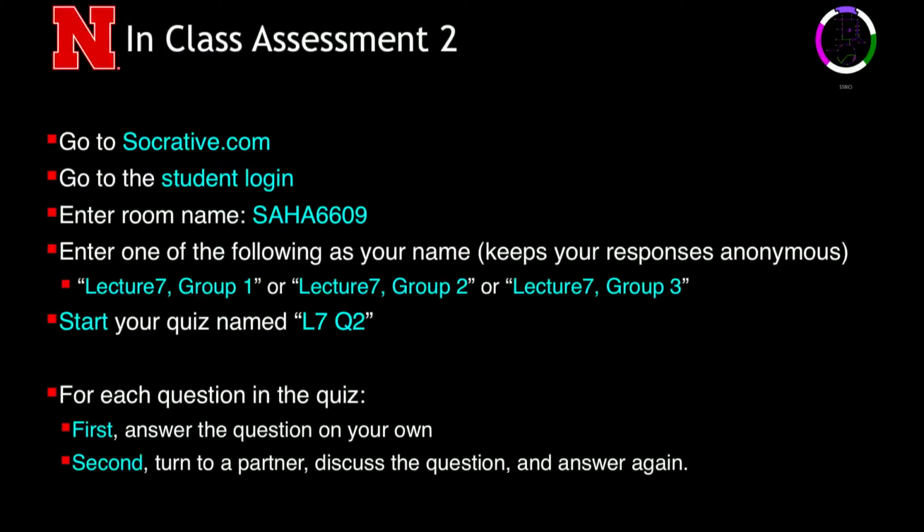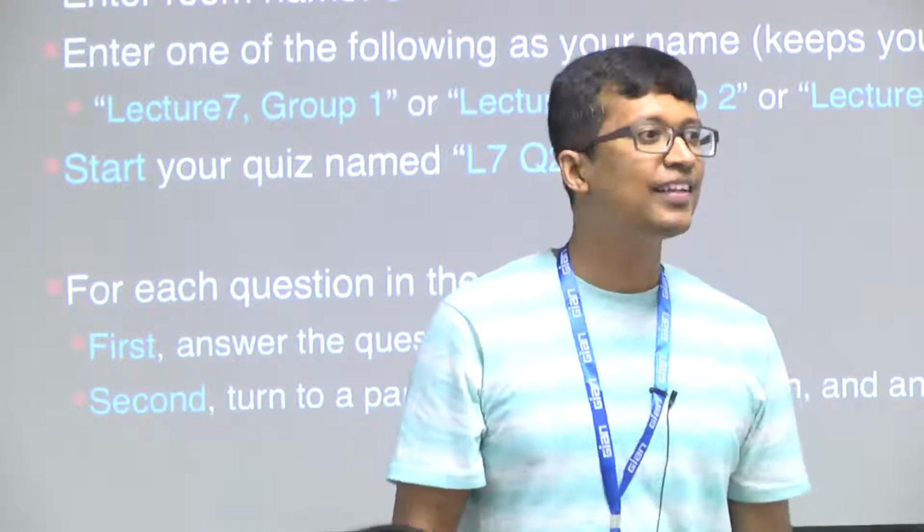I didn't really see all the answers, but I could see more reds once you had the discussion. Previously, before the discussion, it was green and red. Green means yes, true, and red means false. But after the discussion, I saw more reds. So again, I will ask for a volunteer who has thought differently before and after.